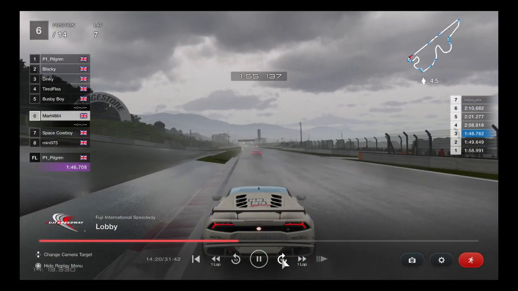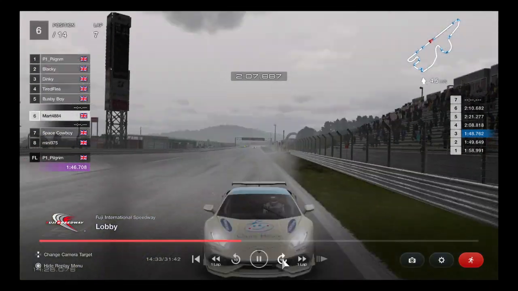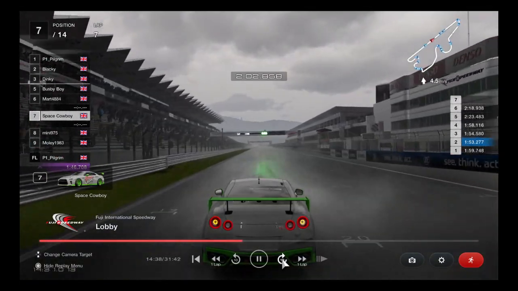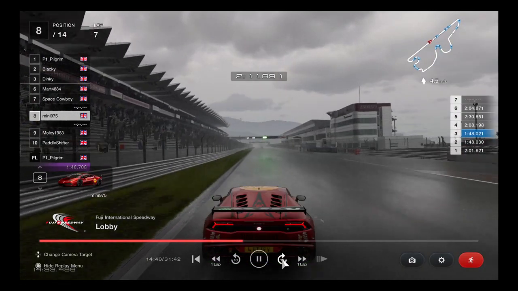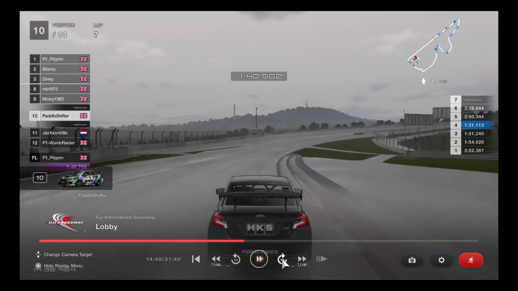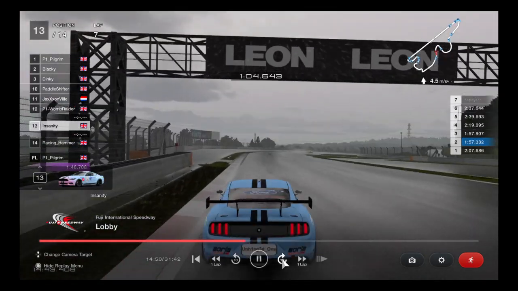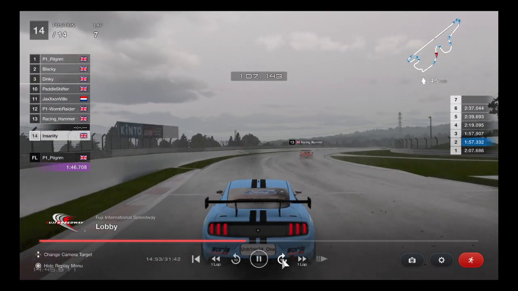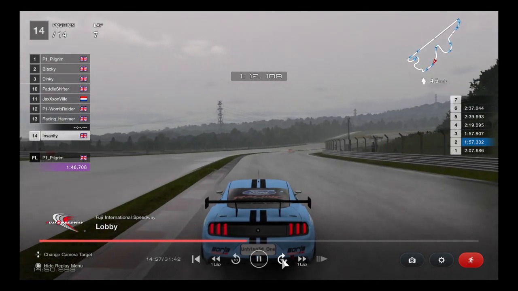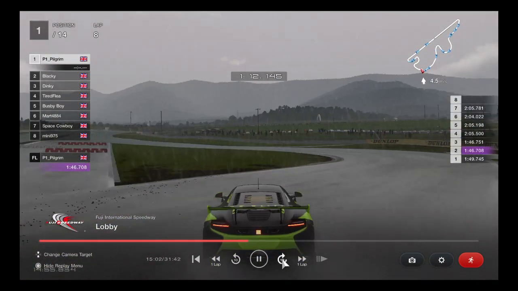Alright, so let's just go forward a little bit. Yeah, the rain does spread the field out, unfortunately. They're all just trying to get a lap together, drive smooth and stay on track, really. Oh, the battle for 13th place. I think that's just because they've slowed down to let Pilgrim go.